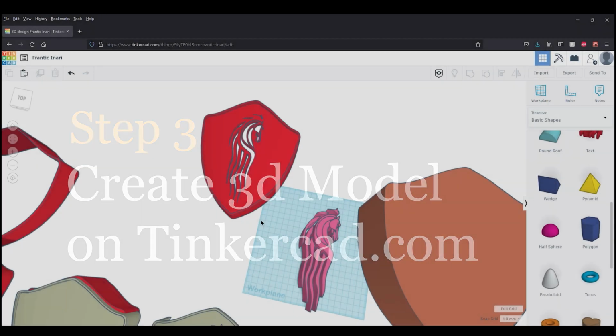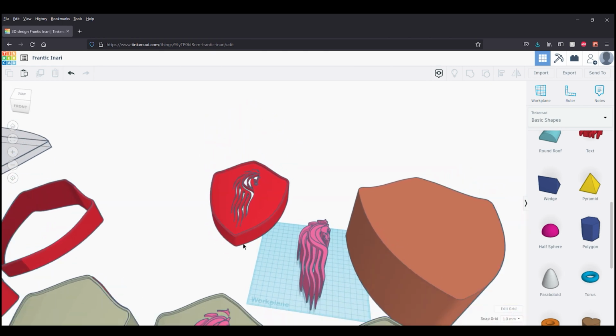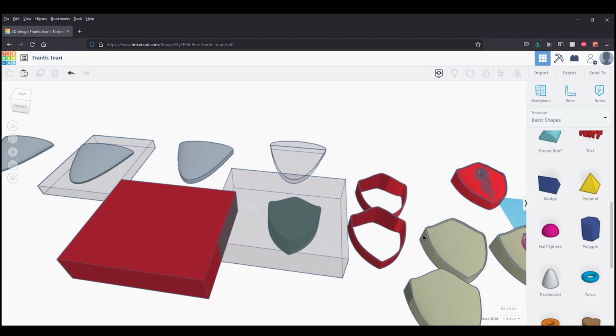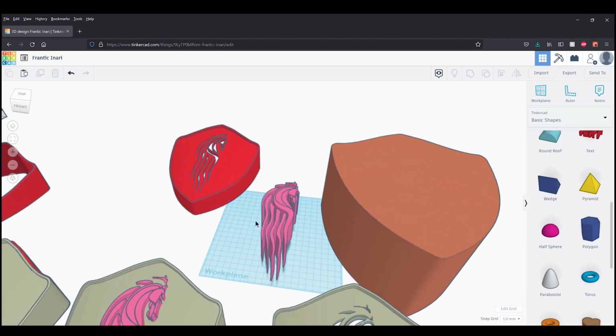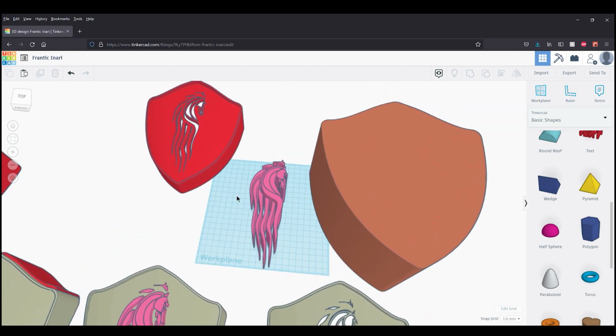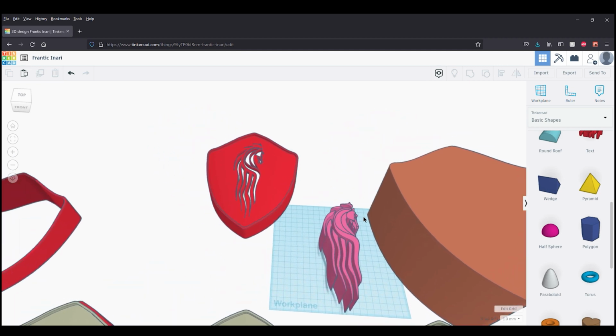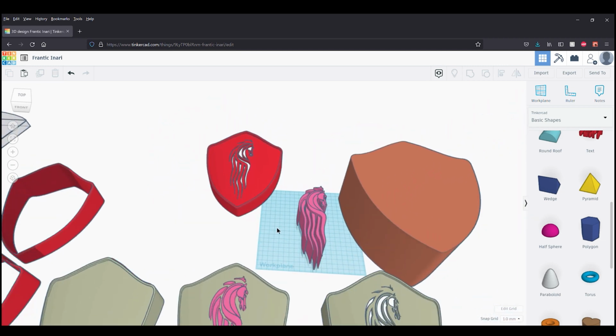So now Tinkercad. Now you may be looking at the screen and saying to yourself, I don't know anything about 3D modeling or how to use a 3D program, so this part can't apply to me. Well, I would say it's time to learn. Tinkercad is by far the easiest program to learn how to create very basic 3D models. It's literally designed in a way that kids can use it. So have some faith in yourself.